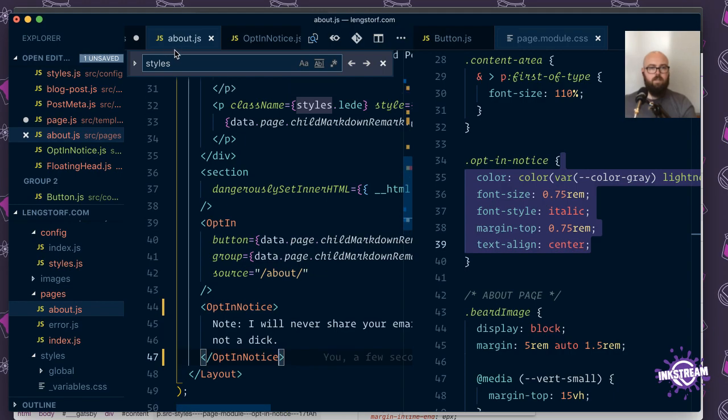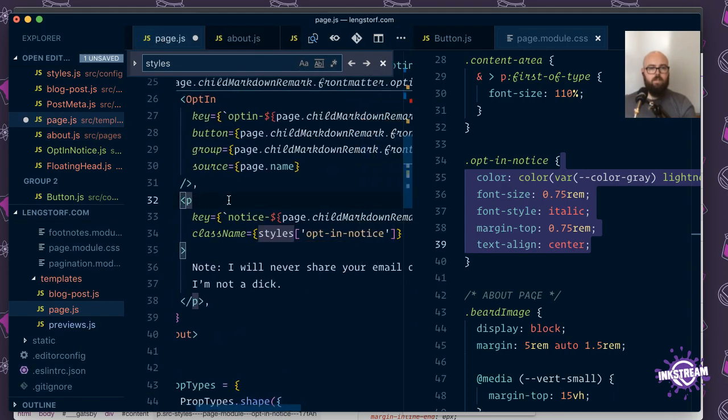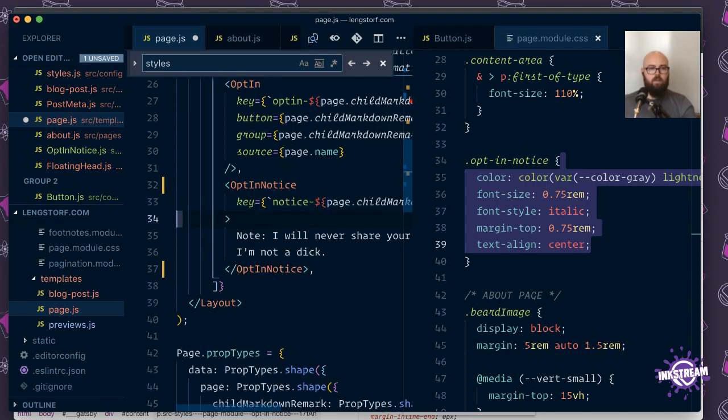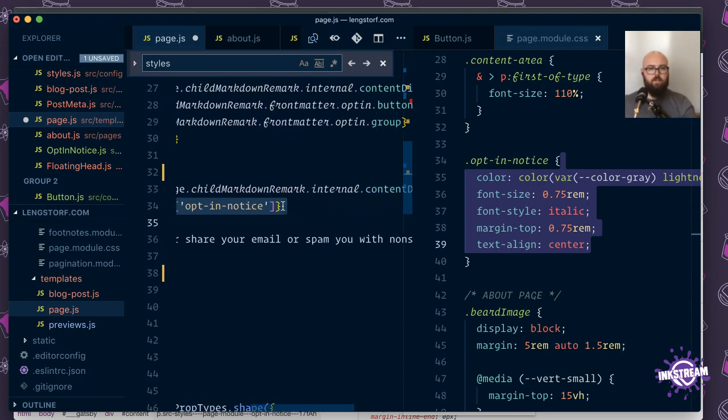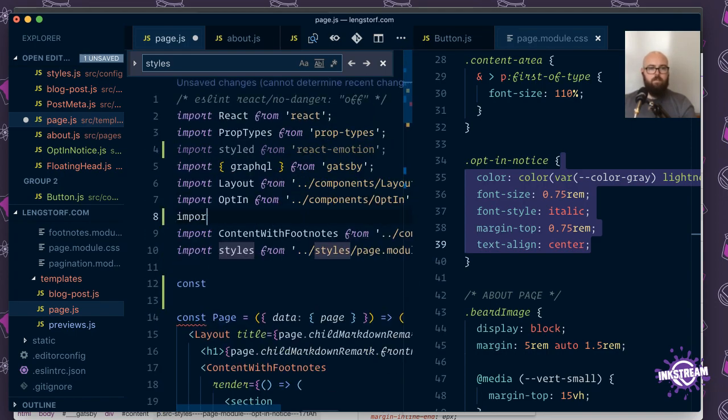Okay, so I can fix it on there. I can fix it on the page. Let's do the same thing with this. Right, that was just the one, yep. Then I just need to import it.